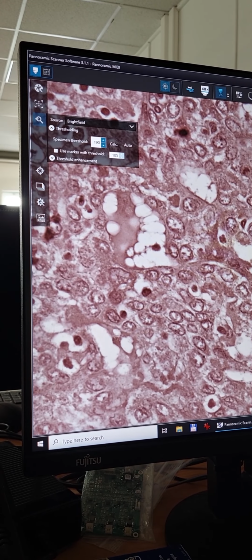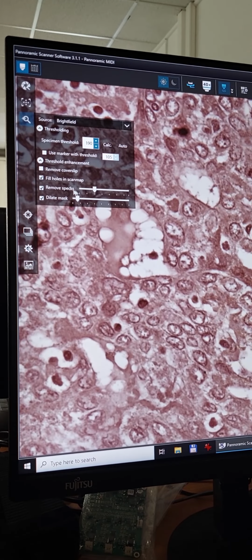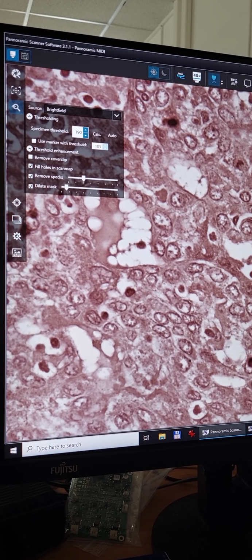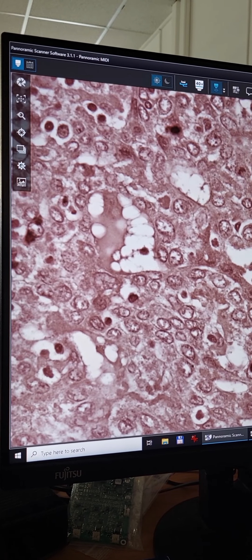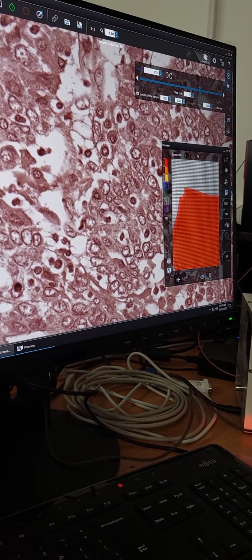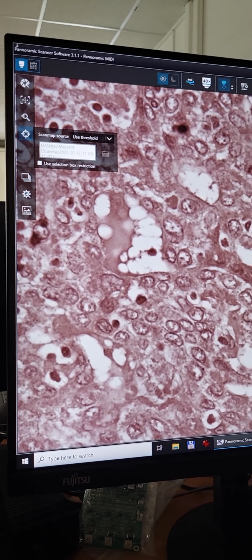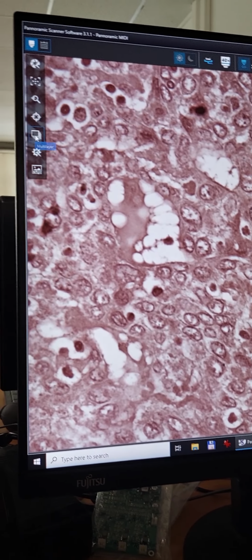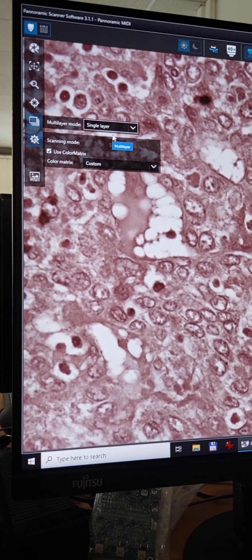Here you can adjust the same thing as here, and if you adjust it here, it is the same here. So you can see, like, remove specs, dilate max, they are now the same. So you don't have to worry about this here, because mainly you adjust it here. Here you can use what kind of thresholding you are using, so it is also the same as here. What is important, and you may use, is the multi-layer mode.